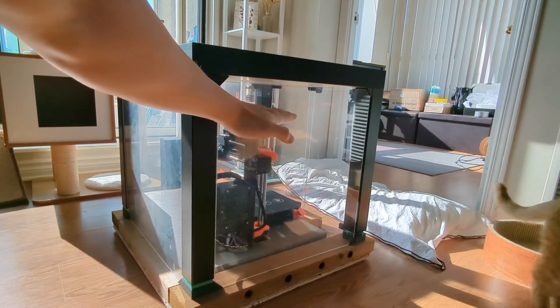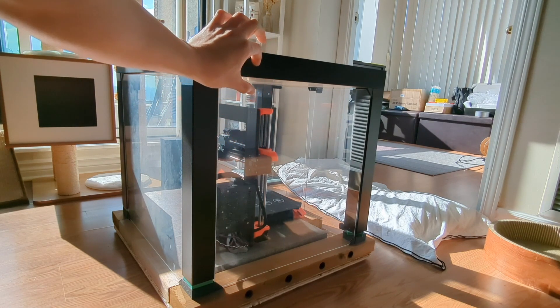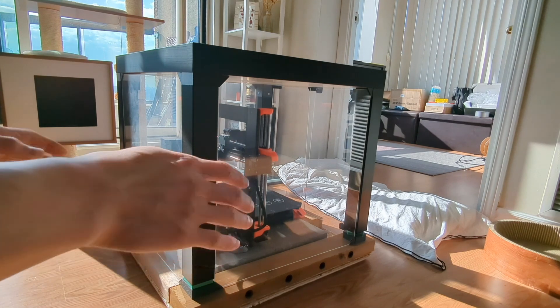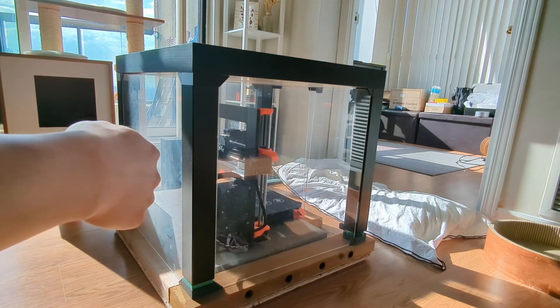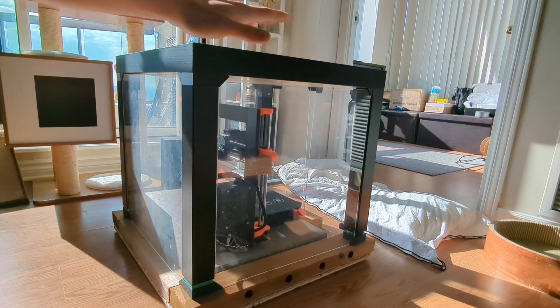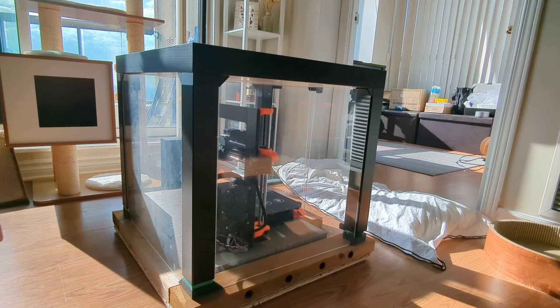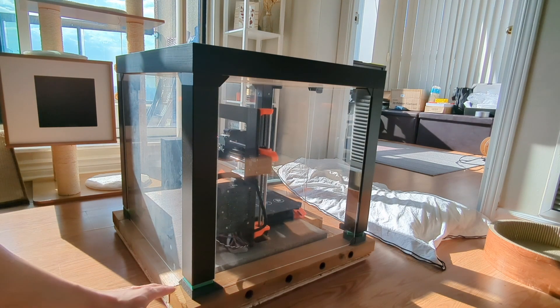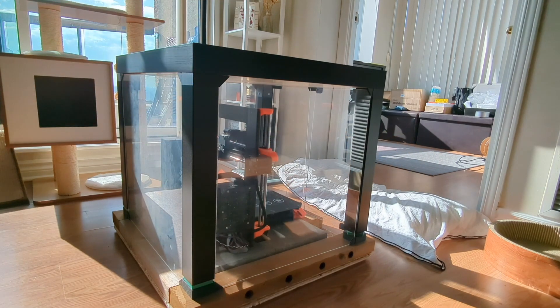The top of the enclosure is right over here, and the space going upwards is approximately five centimeters. The cinder block is 4.8 centimeters, which means if I had the cinder block just inside the IKEA enclosure, the top part would be very close to the top. If I'm printing something very large and I need the full Z-axis, it was just going to touch the top — there's no other way around it. So that's why I got wood on the bottom to bring it up. Unlike the current setup which is just on top of an IKEA table and moves around and wobbles a lot, this is on the bottom level so it won't move as much.